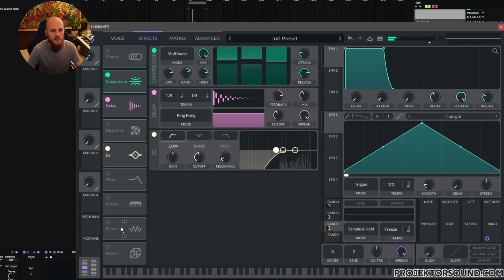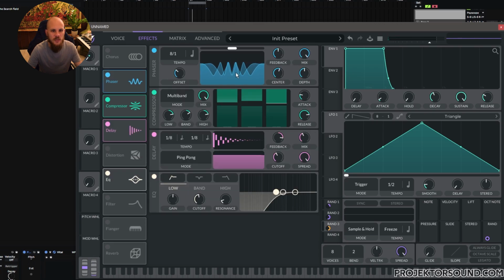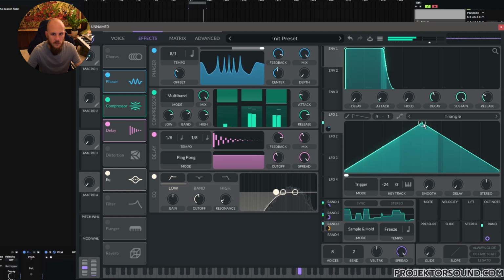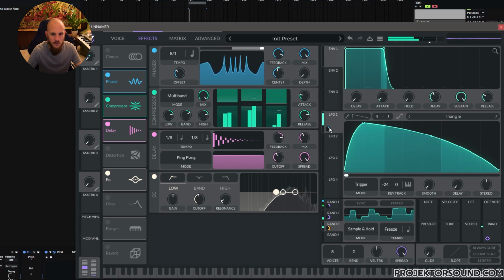And in the essence of combining techniques, maybe something interesting that we can do is some filter FM with the phaser. Because the phaser, as you can see, just acts like this on the spectrum. What we can do is set the depth all the way down. And now we can modulate the center the way that we want to. So let's set this to key track over here. And then we're going to take the smoothness all the way off, and we can set this to the center here. So as you can hear, there's some really cool sounds that we're getting out of that.